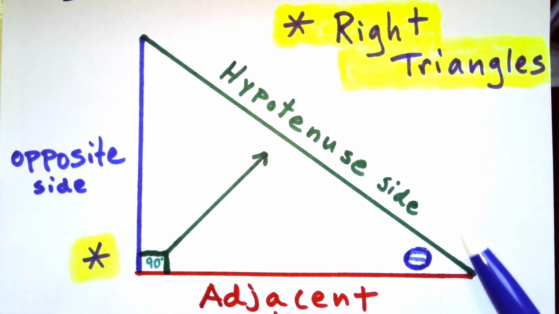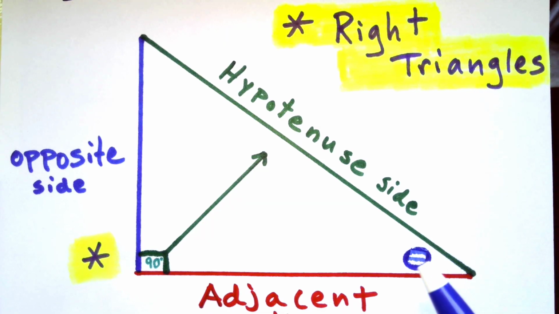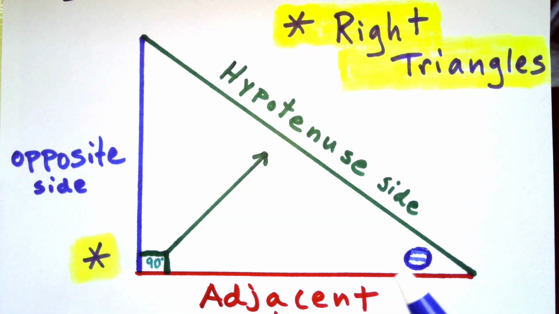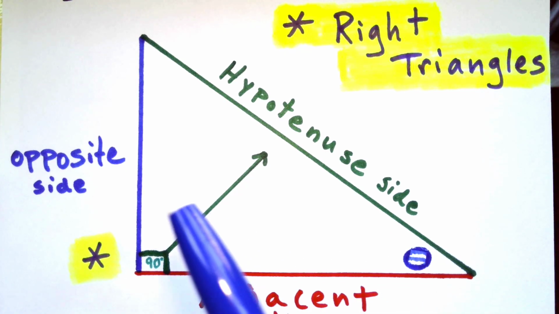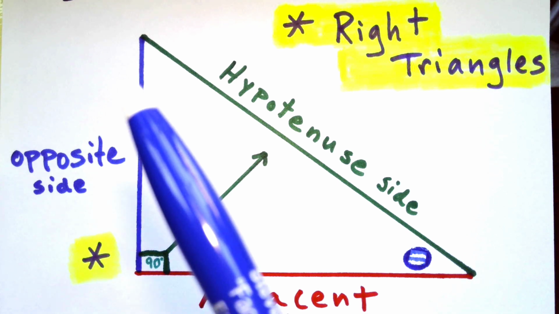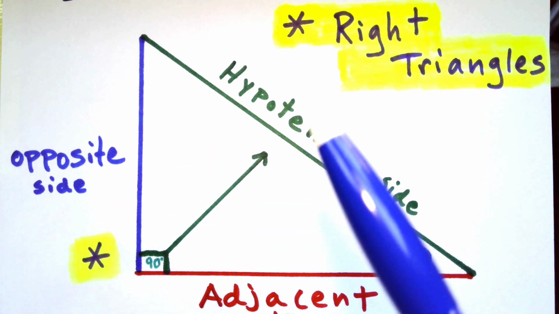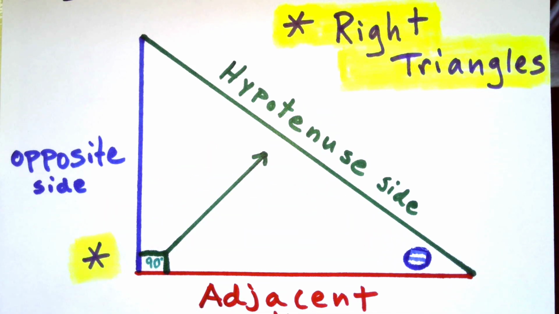Again, it's opposite the 90-degree angle. It's always the longest angle. So take a look over here on the right side. There's my theta. That represents the angle. Sometimes you'll see theta. Sometimes you'll see like 35 degrees, 30 degrees. Sometimes you'll see the degree values here. So the leg of the triangle opposite that angle or theta is your opposite side, right? It's your opposite side. Typically, there'll be values all the way around this triangle, and I'll show you that later in some of the example practice problems.